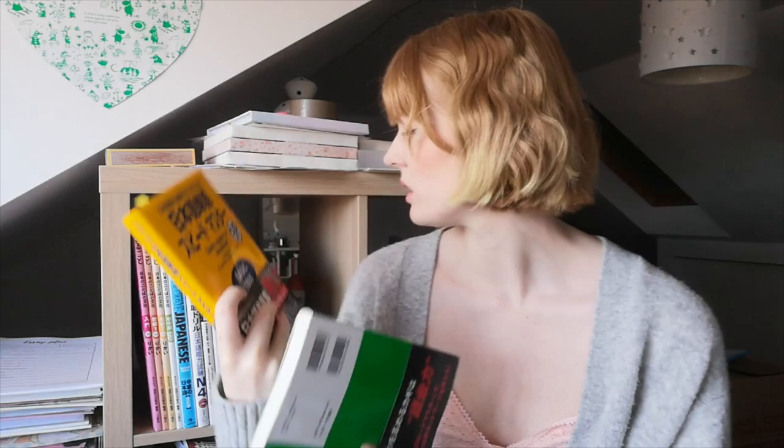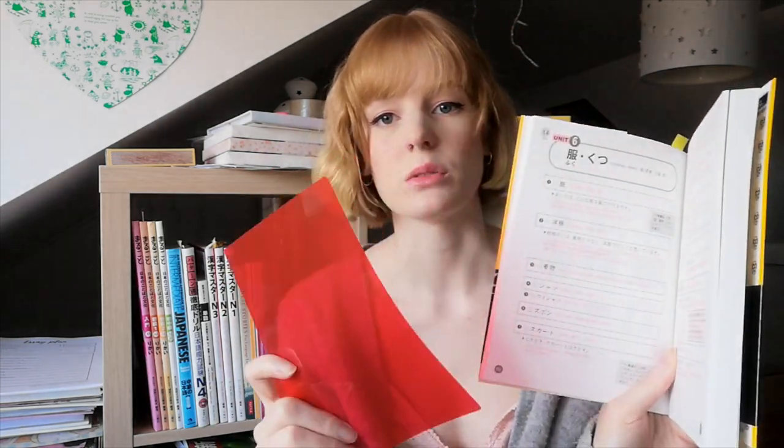I've got the N5 and N4 one and then the N3 one. I got this because I got rid of a lot of my N4 books — probably a mistake in hindsight, but at the time I didn't need them so I sold them. This one's just for review — I've started going through it, ticking off the words I know, and any words I don't know I'll put into a Quizlet set as flashcards.